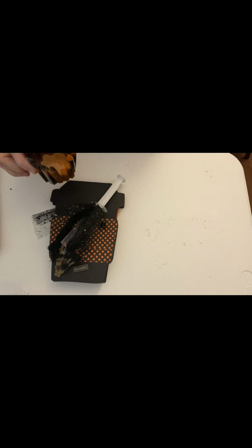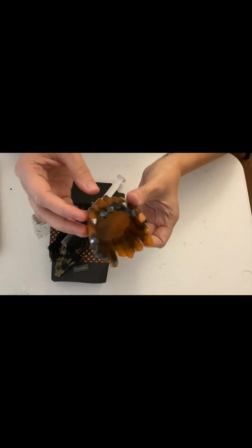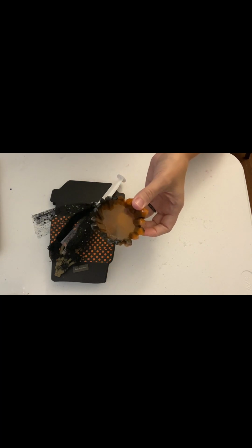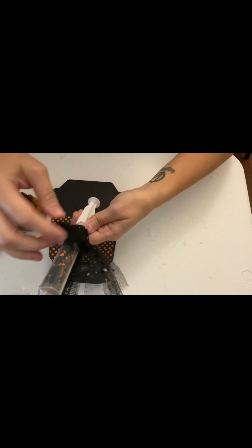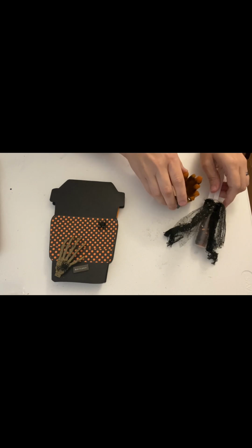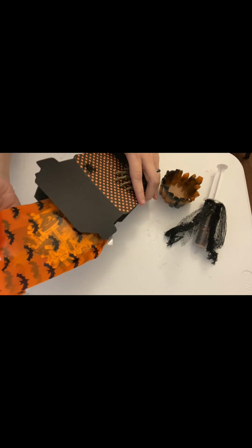And then I have these, and it was supposed to be a mix of handmade and store-bought things. So I did make this out of resin. You can put a little tea light candle in there, or you can put little trinkets in there. And then I have this little sequin mix that I got. I put it in a syringe and I tied this ribbon around it. And then I have this coffee cup that I made, and inside is just some words cut up, some Halloween words. So those are going to be together.